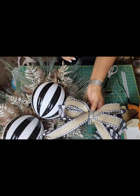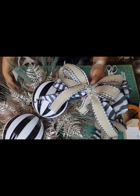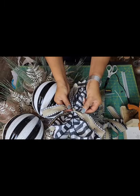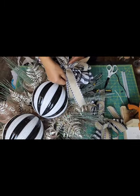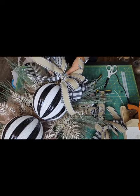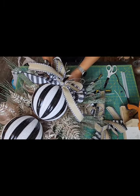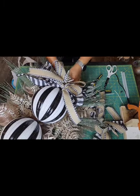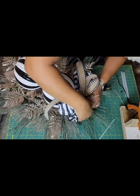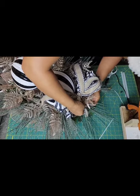All right, so next what I'm going to do is I'm going to apply our bow, and I am going to tie the top bow using the ties from my middle piece of my bow. What I'm going to do is take that middle piece and attach it right onto this pick. So it stands out, it stands up, and I don't have my pipe cleaners, but that's fine. Again, we're improvising. And we're gonna tie that. Let me show you as I'm doing it. I'm gonna tie that right around that pick so it stands out really well. Nice and pretty and perfect.